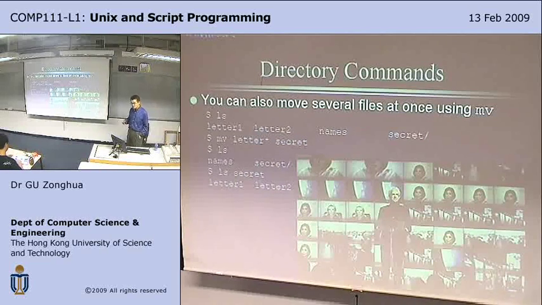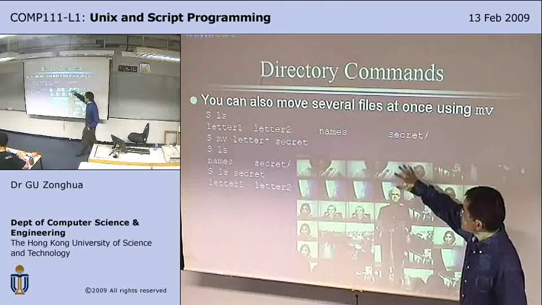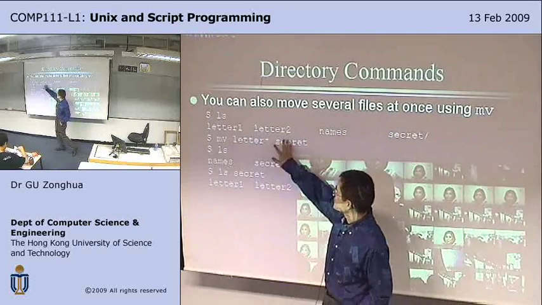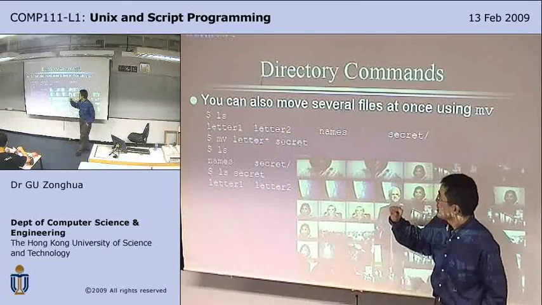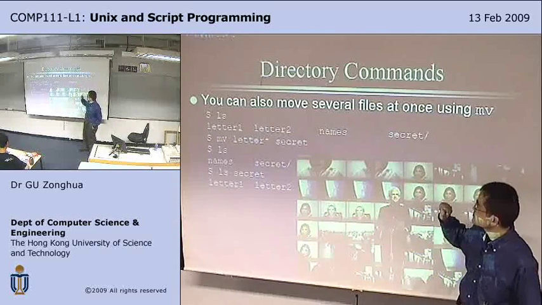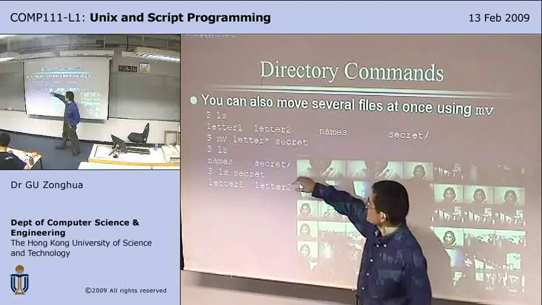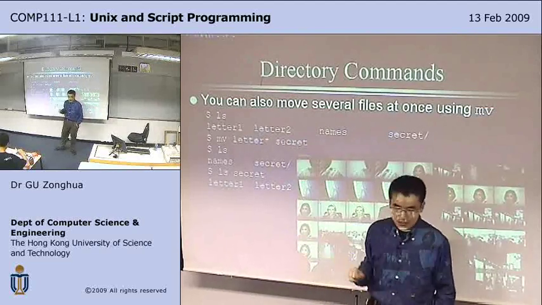So you can move several files at once. Say, in the current working directory, you have letter 1 and letter 2, two files, and a directory called secret. You can say move letter star secret.